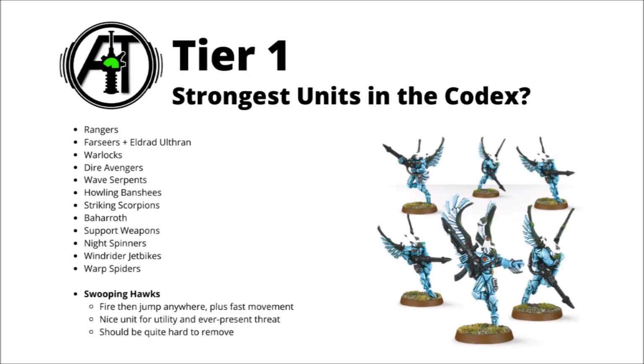Finally, last but not least, we have the Swooping Hawks. They basically do very similar tricks to Baharroth, laying down a volley of anti-infantry lasblaster shots and jumping off to anywhere on the table. Again, if you're playing fairly conservatively with them, it should be very hard to engage unless your opponent's got barrage weapons or things that move very, very fast to get a line of sight.